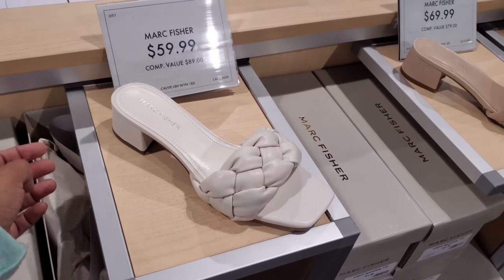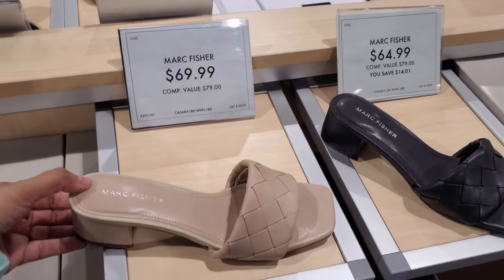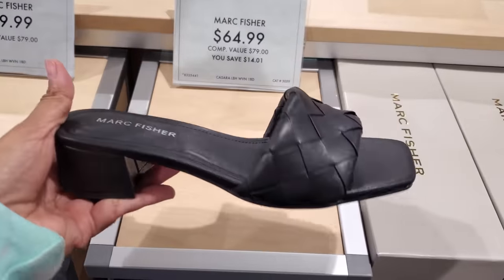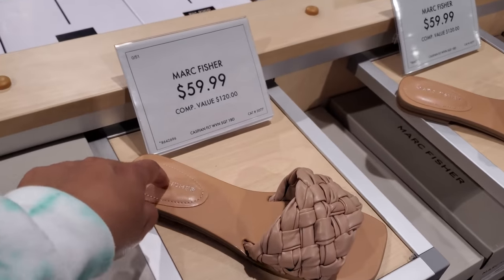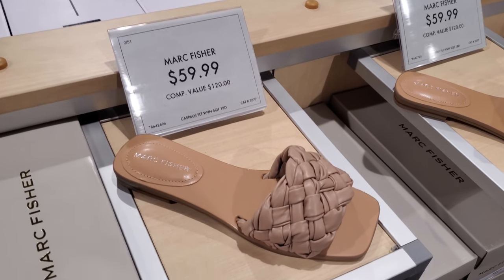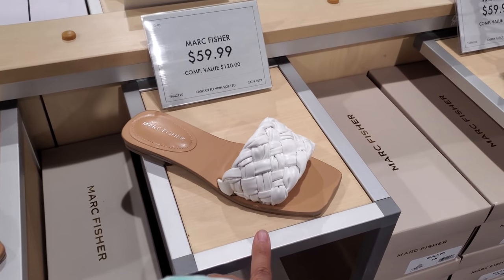Mark Fisher, $59.99. A little low heel there for Mark Fisher. And $70. Here's another one, like a flat one. Just a little cushion, not so much, you guys. You can also buy little heel cushions if you want to paste on there. $59.99, so $60. I love the braiding on the toe tip. It is square. $59.99, $60.